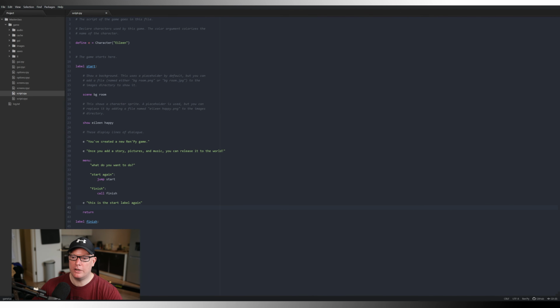Okay, so as you can see, this is a bit like Russian nesting dolls. What's happening is I'm calling this bit of code, which is ended by return, to tell Ren'Py to return to where we came from, and then it will carry on from where we left off. So I can do that as many times as I want. I can have as many nests as I want to. It's just going to keep on working, okay?